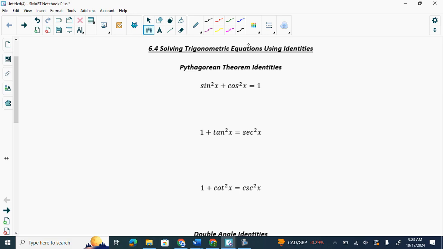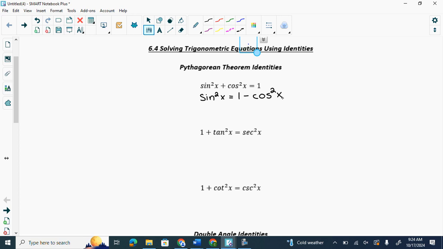What I want you to do is, okay, sine squared plus cos squared equals 1, cool. How else could I rearrange this? Well, I could get sine squared by itself. So sine squared x could equal what? 1 minus cos squared. So if ever I have a sine squared, I can rip it off my page, toss it out, and replace it with 1 minus cos squared. Do you agree? They're the same, equivalent. Sine squared equals 1 minus cos squared. Okay, how else could I rearrange it?